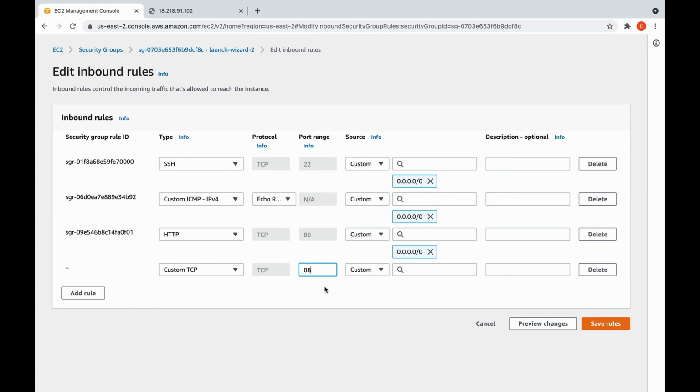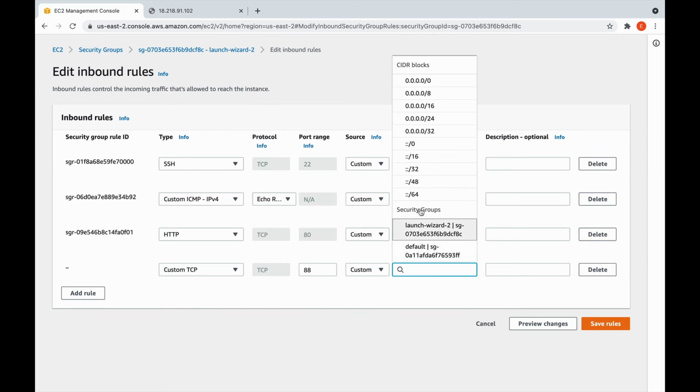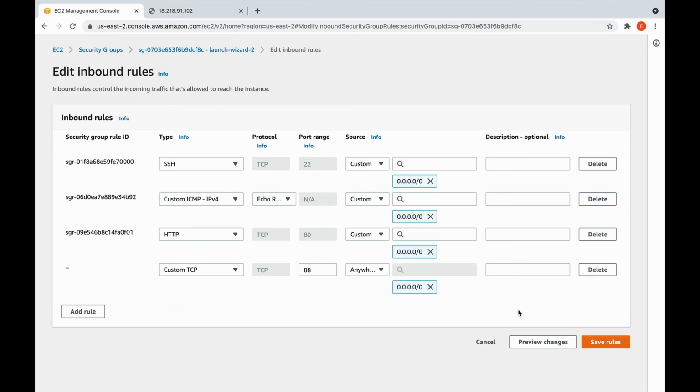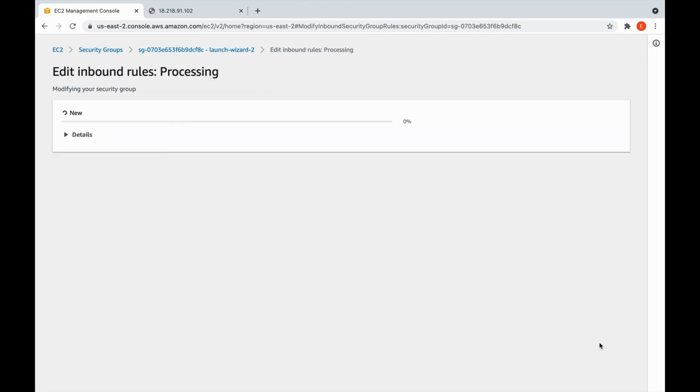This is the port we just changed as the listen port in the nginx configuration file, and for the source we allow all the IP addresses to access the nginx server. We input 0.0.0.0/0. It means all the IPv4 addresses can access. Okay, we save the rules.